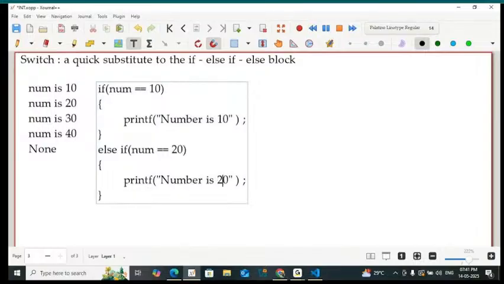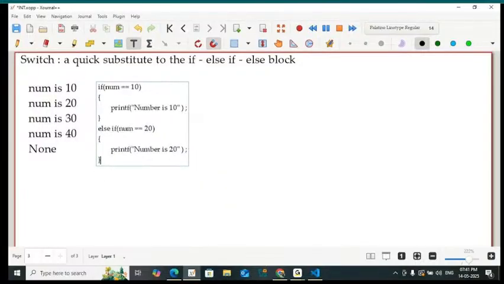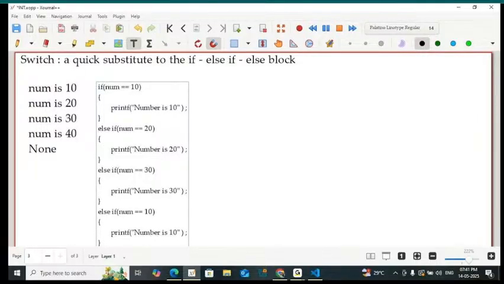Then one more else if number is equal to 30, we say number is 30. Then one more else if number is equal to 40, then number is 40.